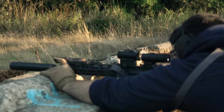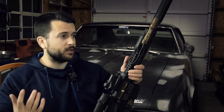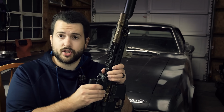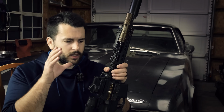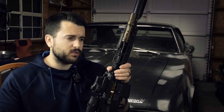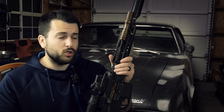Now, since I've had this red dot, I have had it on 3 different guns. I've had it on this Faxon 11.5, which is pretty decent, and it's actually what we're going to be talking about next week, so a little bit of a spoiler alert there. I've also had it on a Roscoe 16-inch gun, which will eventually be converted into a budget race gun. And then on top of that, I had it for the Mark II testing. Basically, all I used was this Sig Romeo 7S, as well as a very simple competition, which I've talked about in previous videos. So overall, I've had this for probably 12 to 1500 rounds over the last month and a half, 2 months or so.